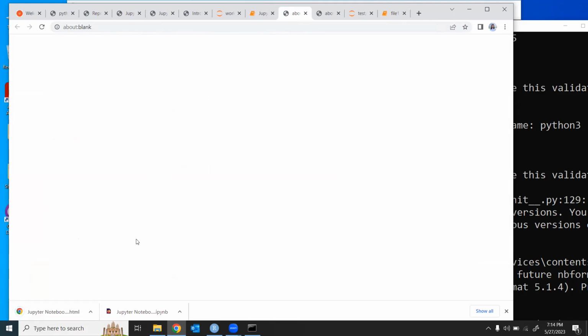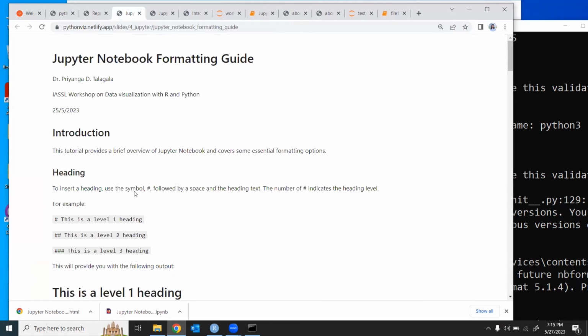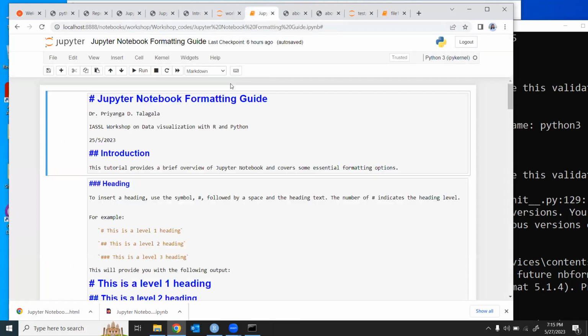So this is my current notebook, and that's what I have attached to my website. This is how you can get it. But in order to talk about all these things, I'm going to use this editable version so that I can explain how I have done all those different things.